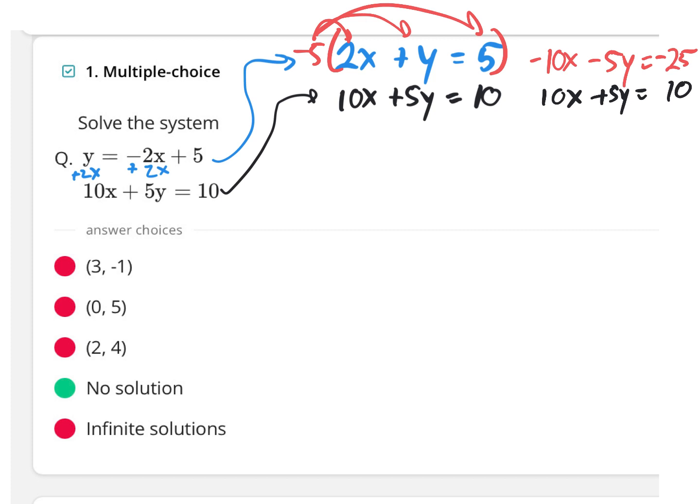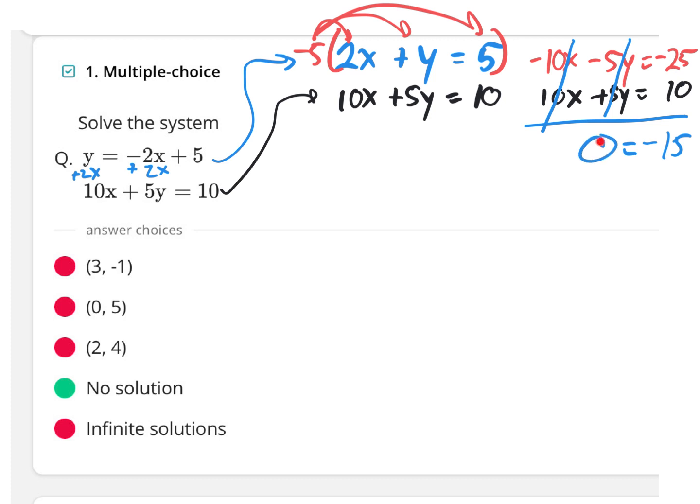And now, as you could see, we are ready to combine the lines to get the y's to eliminate, right? The negative 5y and the positive 5y eliminate, and there are no more y's. But the problem is when you combine the negative 10x with the positive 10x, that also eliminates. And as you can see over here, the negative 25 and the 10 do not eliminate. When you combine them, you get a negative 15. The equal sign's right here, and on the left side, everything canceled out. In other words, there is nothing left over.